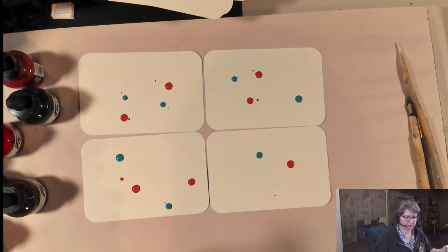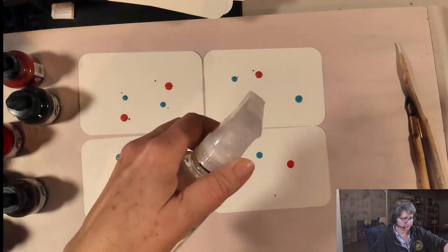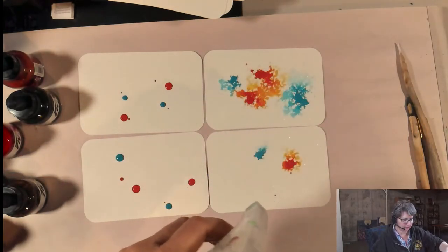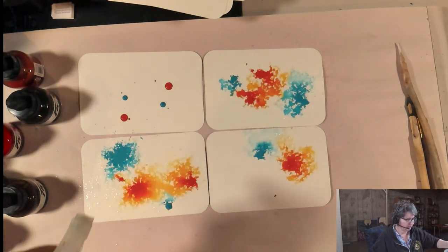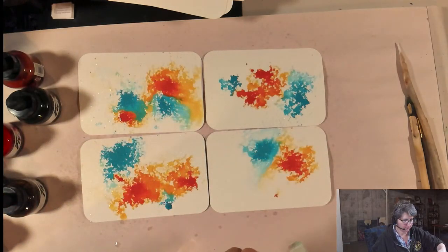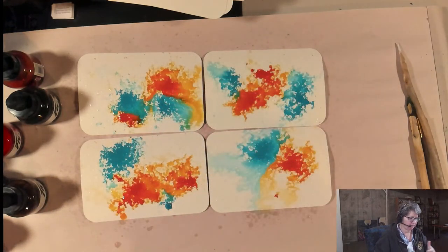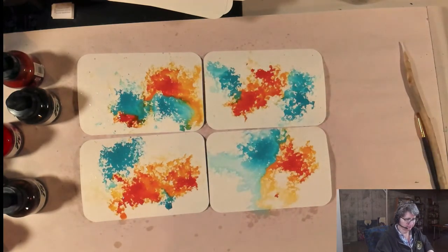Okay, now the magic happens. So I'm going to take just a plain old spray bottle. And I'm going to start to spray these guys and just look at what that color does. And it just kind of flows like magic. You can allow the colors to blend, stay separate. This is definitely one of those messy, messy things.